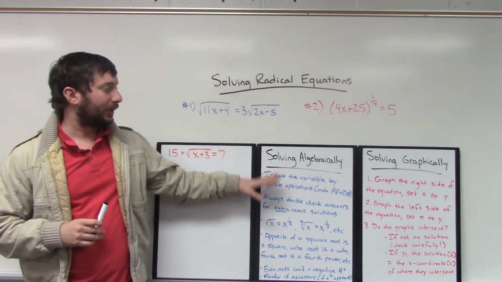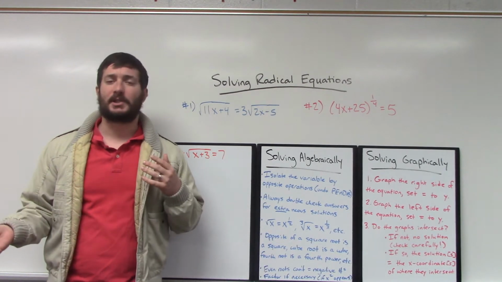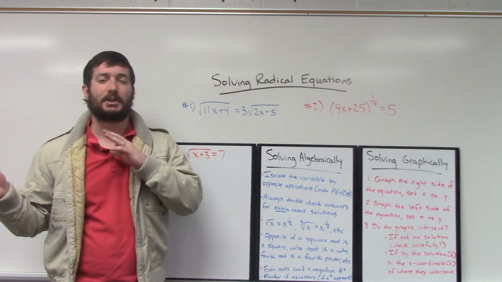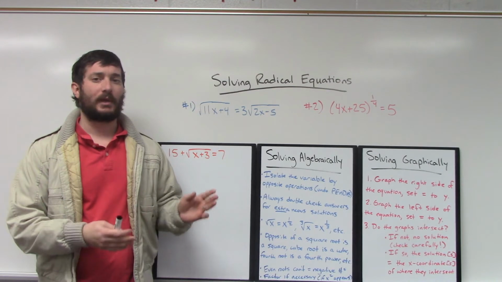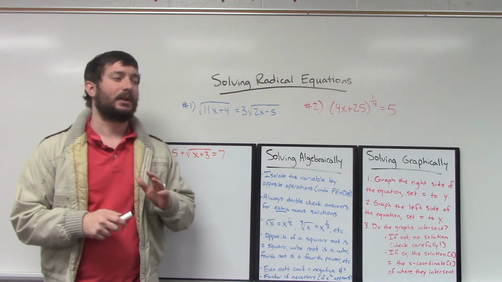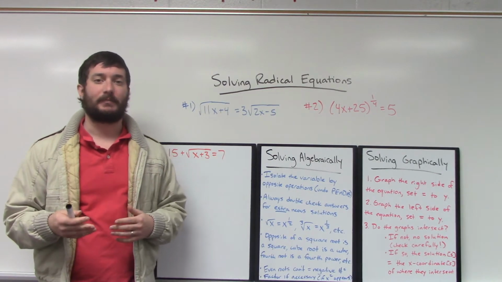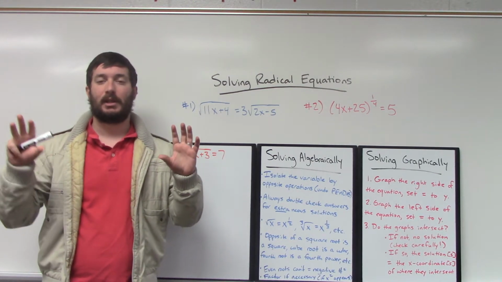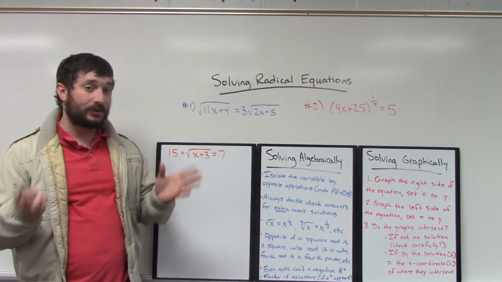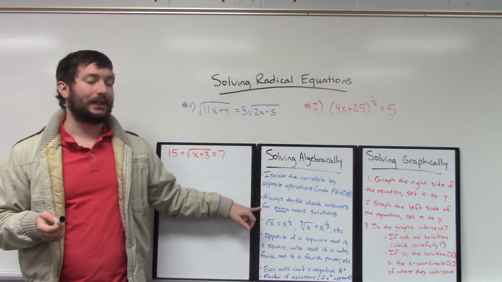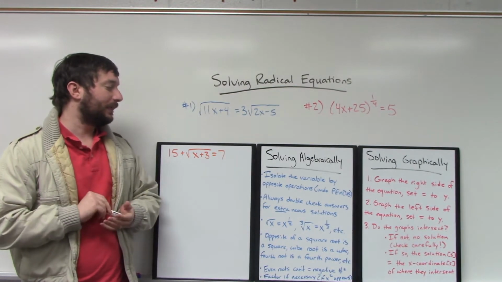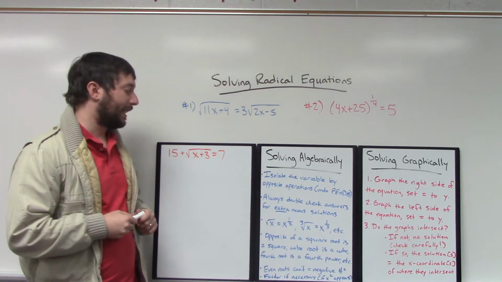So solving algebraically, think about how you would normally solve a math problem if you're given a variable. You would try to use opposite operations to move things away from that variable from the left hand to the right hand side of an equation, for example. You want to isolate that variable. If you're going to do this method, you'll always want to double check your solutions in this context because sometimes your answers could be extraneous, so watch out for that.